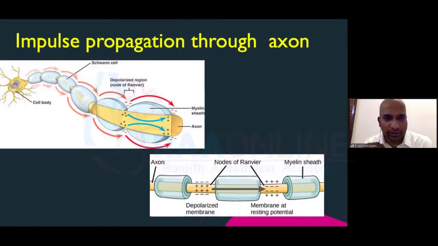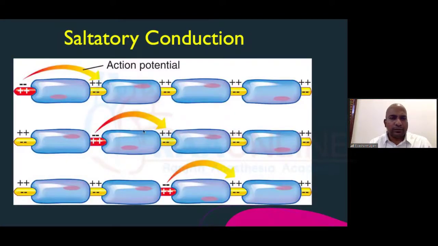First, as you all know, the impulse progression through an axon jumps from one node of Ranvier to the other. The sodium channels are concentrated in the nodes of Ranvier, and it is basically by depolarization of the sodium channels at the nodes of Ranvier. So during normal conduction, the action potential jumps from one node to the other, so that it is much faster, and the nodes are separated by an area of myelin insulation.